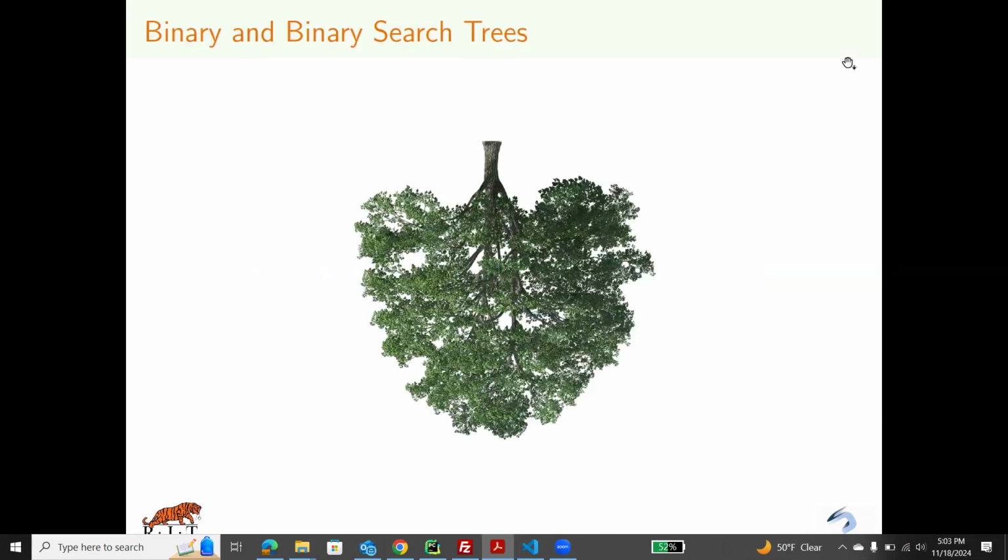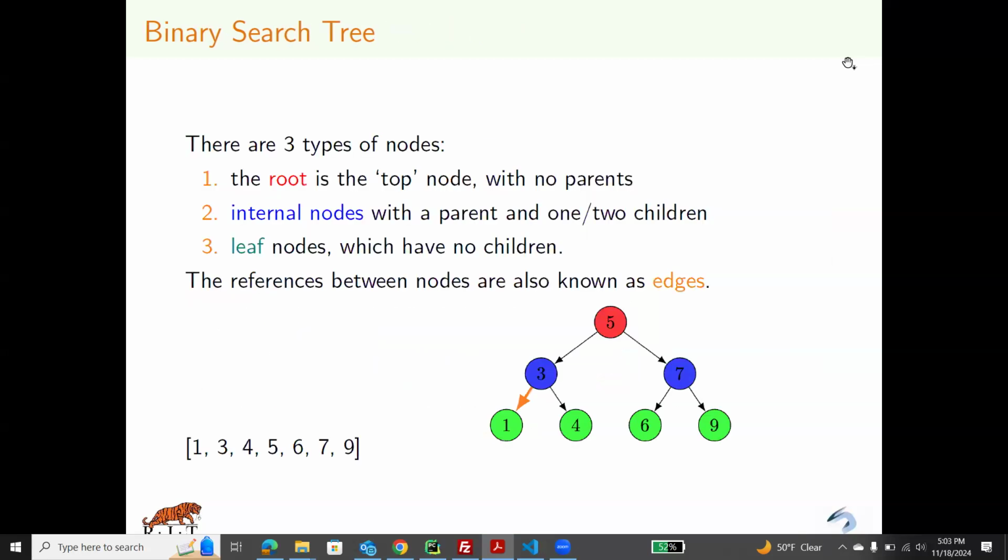So binary tree, the tree data structure is typically represented with the root on the top. So here's an example of a tree.